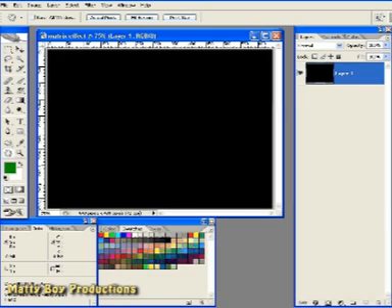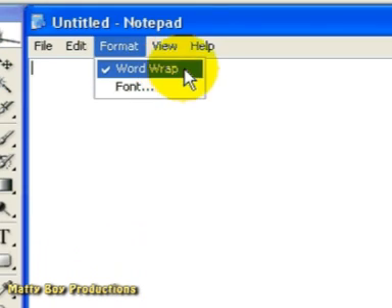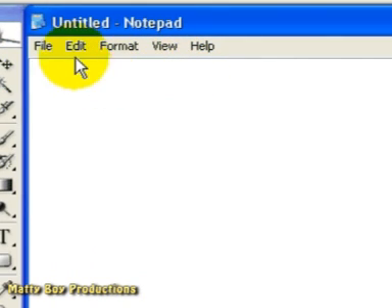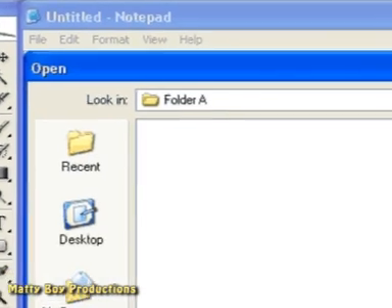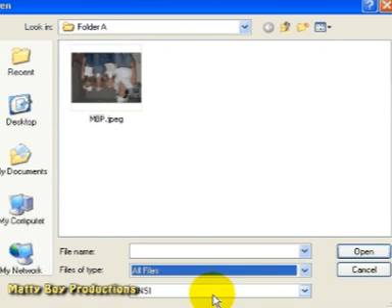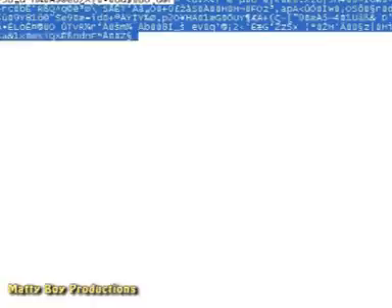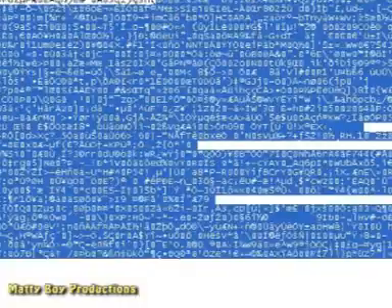Okay, so I'm going to open up Windows Notepad, and I'm going to go to Format first of all and make sure that Word Wrap is ticked. Next I'm going to go to File, Open. I'm going to make sure that where it says Files of Type, I have all files selected. Now I'm going to open up this small JPEG image, and because Notepad can't read this particular file format, it's given me all these weird characters that I want for my effect. Now I'm going to highlight a whole heap of them, and it's better to have too many than not enough.